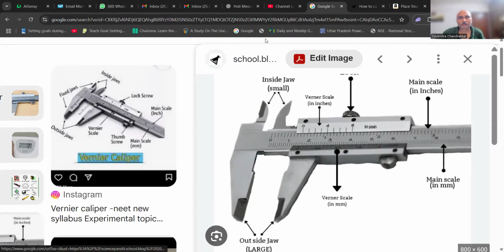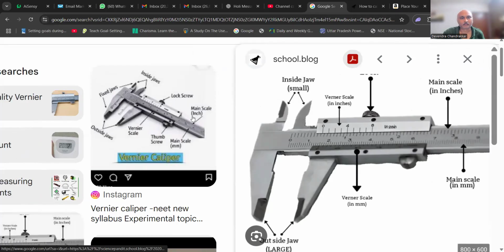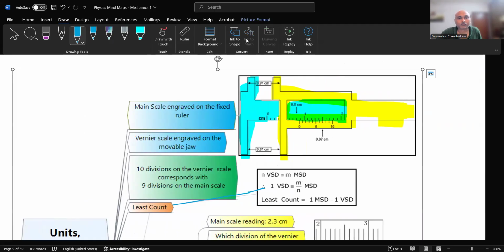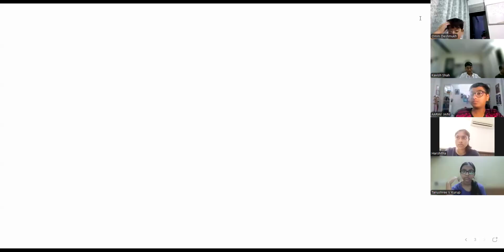Okay, now coming back to how do we measure, how do we read these scales. Now, the vernier scale has different values. Is it understandable? So the vernier scale has different readings. So I am drawing this vernier scale. I am just drawing a part of this vernier scale. This is magnified. So this is 0, 1, 2, 3, 4, 5, 1, 2.